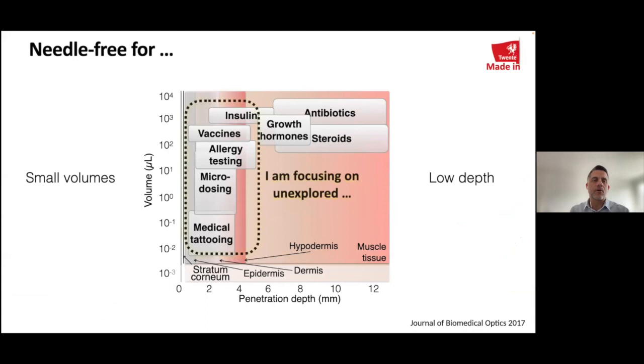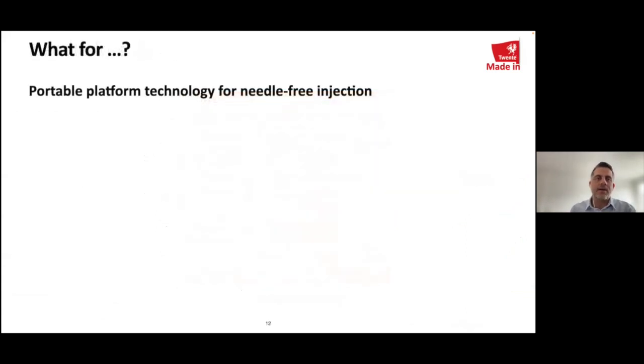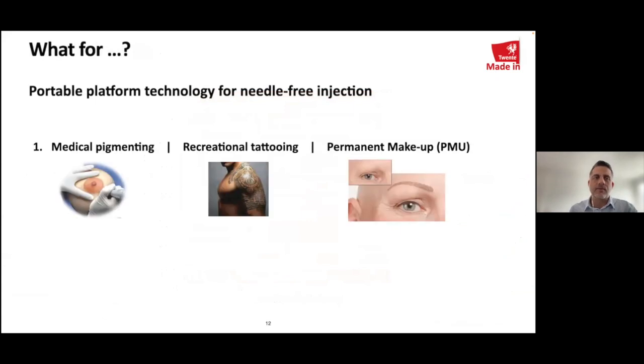So I'm trying to overcome some of them by trying to inject smaller volumes and superficially into the skin. So this is a totally different engineering challenge. And why I'm interested in solving this problem is, well, you might be thinking of tattoos, could be recreational tattoos, but also for people who have wounds, you can camouflage the wounds, or patients after a mastectomy, you can redraw the nipple and you can increase the quality of life of all these people.